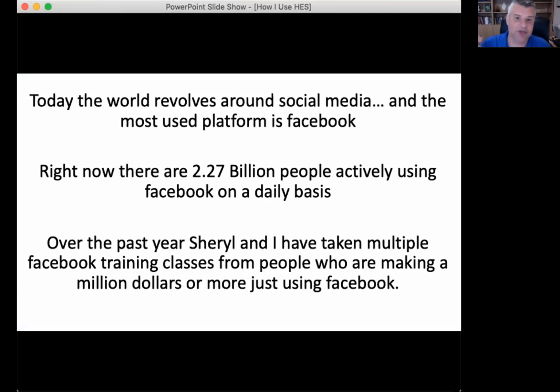So I really took this seriously. And I went to find the people who were making $100,000 or more per month just using Facebook. I mean, this guy I met in Las Vegas just a few weeks ago has two apps on his phone. He's got Facebook and Facebook Messenger, and that's it. And he was making like $150,000 a month just using those two apps on his phone. And it's not anything difficult he's doing at all.